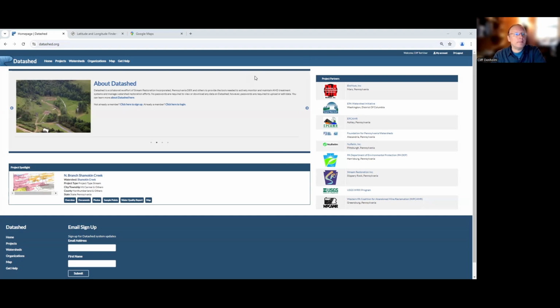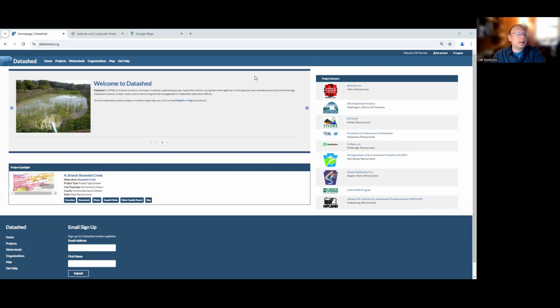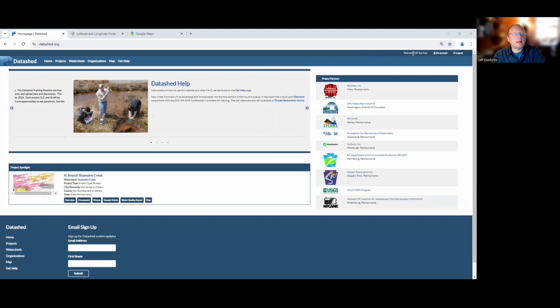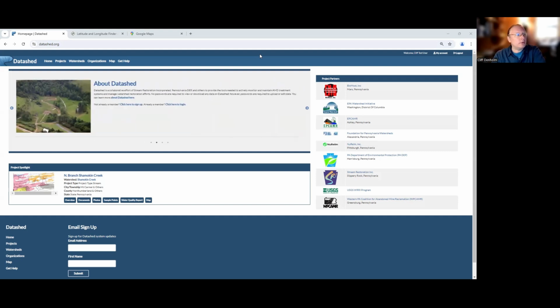So then you would have to come in. Oh, I guess I didn't show that, but you log in, everyone is logged into a website. So you go through your login, and this is a fake account that I have set up for testing, Cliff test user. This is set up to be just like any other person who would be signing up for Datashed, and what their page would look like.